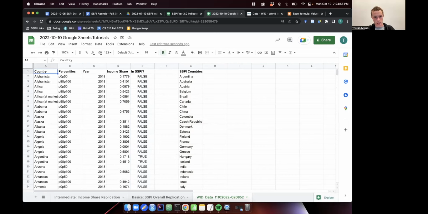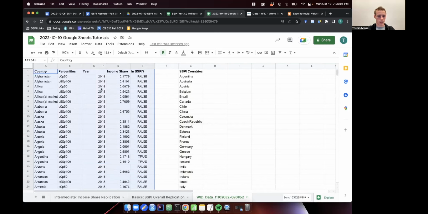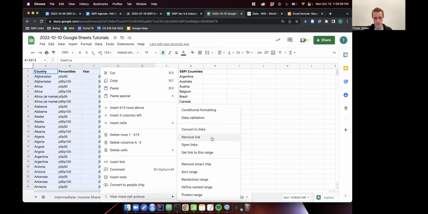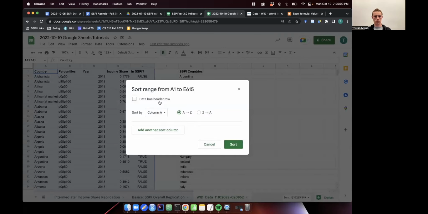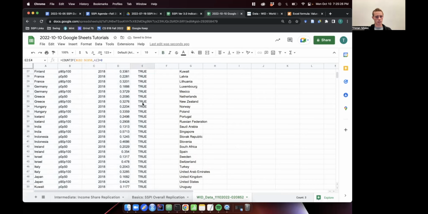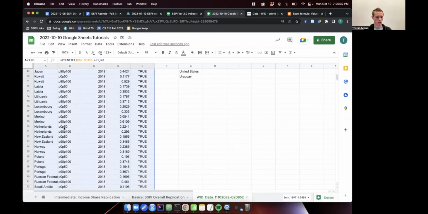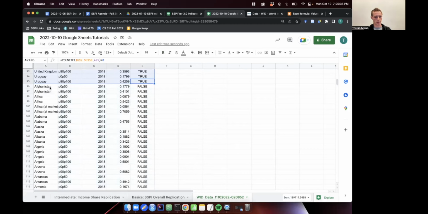So to sort it, we're going to select all these values, and to do that quickly, Command Shift, right arrow, down arrow, nice. So if we hit right click, more cell actions, sort range, which this set of commands will get very familiar to you if you do a lot of this. We say the data has a header row because we have names of the columns, and then it'll say we want to sort by in SSPI, and I'm going to go Z to A. And so what that will do is we'll pull out all the countries that are in the SSPI, and those will all rise to the top, so we can grab them, and then the ones that are not will fall to the bottom, and we will leave them behind.